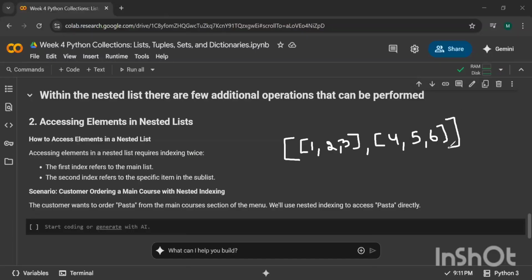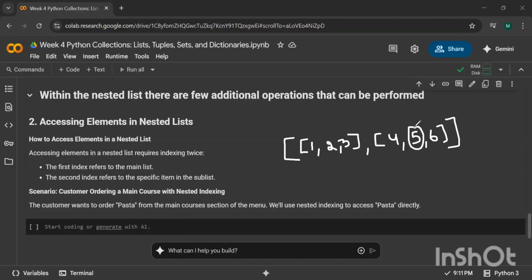Out of these 6 numbers, which number do you want me to print? 5? This number we want to print.